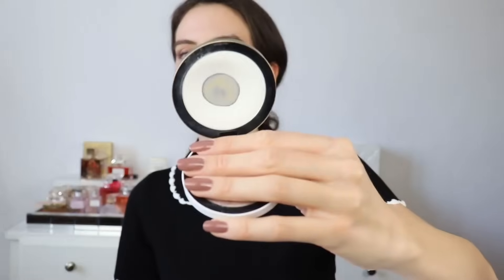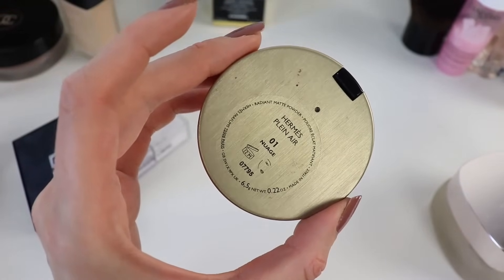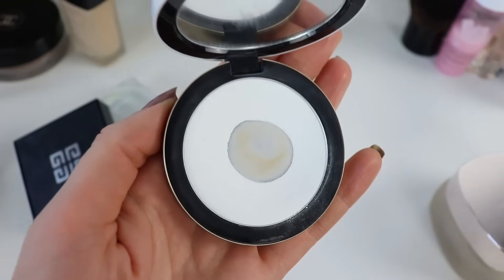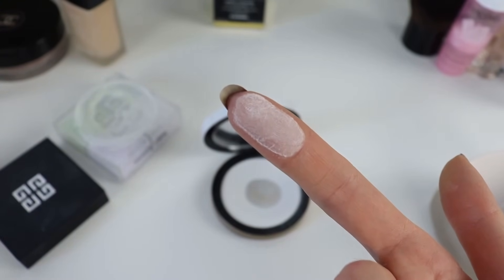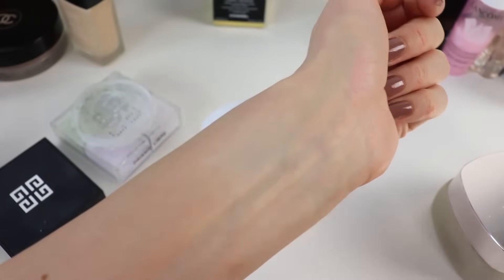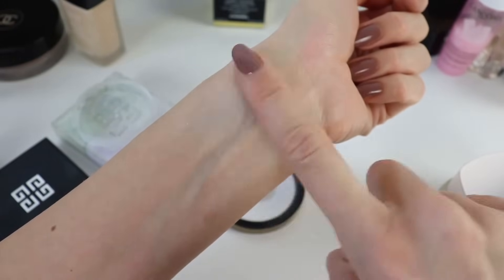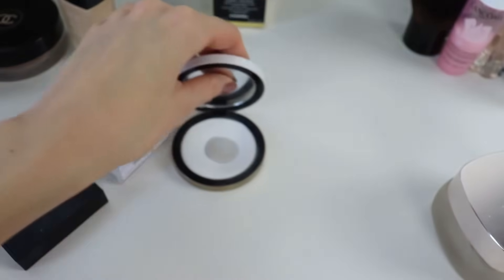My next favorite powder is the Hermès compact powder. You can see it has a dent — great for blurring, and the compact is not heavy at all, very comfortable to carry in a handbag. I often do a quick touch-up during the day or just use it for a little blur with no makeup at all — it's almost like a filter. One thing to note: it is white, so for people with deeper skin tones it may appear a little white. Hermès should add more colors, as it's best suited for fair to light skin tones.